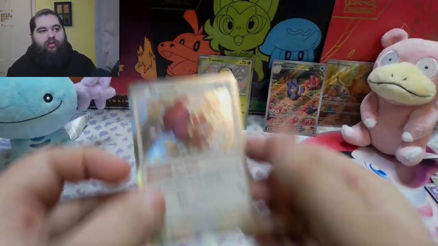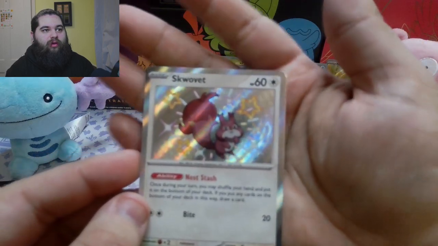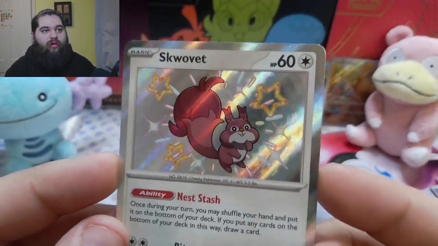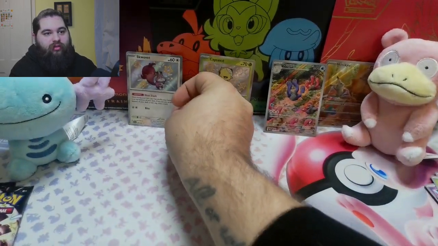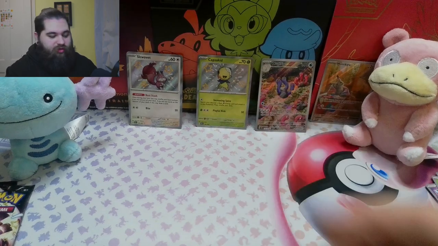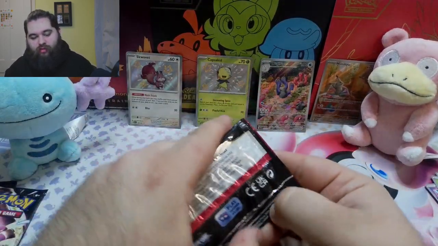And because Squirtle. Come on. There we go. Oh, he's so nice. They're all nice. I love this pack. As I said, I've been so keen for this pack. Let's go with the Dondozo art this time.